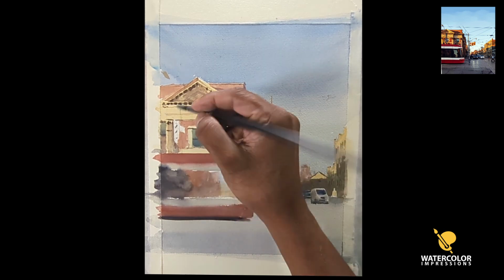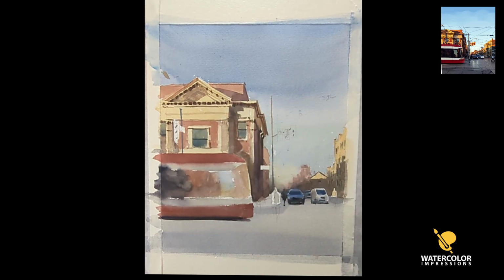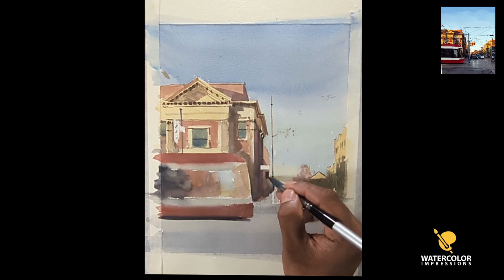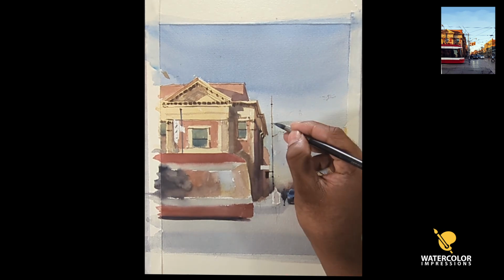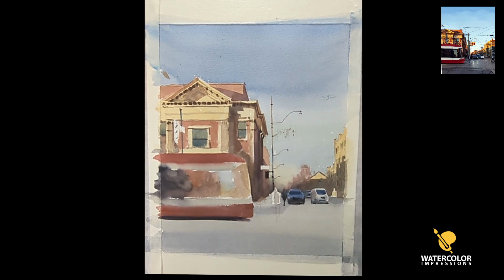And now I'm adding the street poles, and you can see in the street poles, before I used to paint dark with neutral tint with burnt amber in it, but nowadays I started adding a little bit of lighting in my street pole as well. And you can see there's a little bit of warmer tone at the top, but as it comes down there is a little bit of blurry reflections. I kind of added that as well.